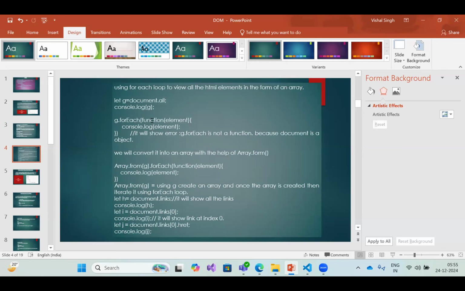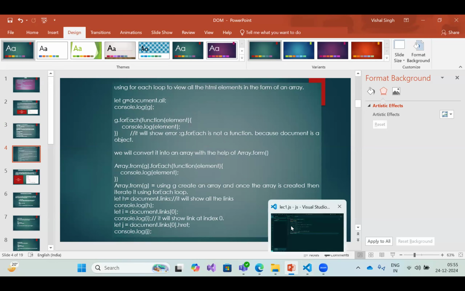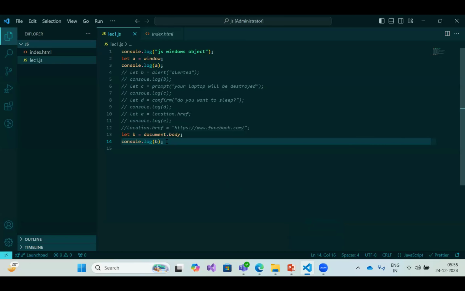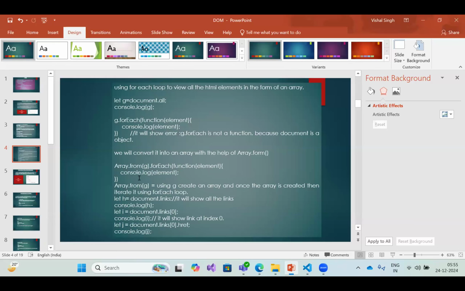Suppose I do document.all, and I want to see each element separately. How can we do that? We can't use a forEach loop here. For example, if I do a for loop, then it won't work.